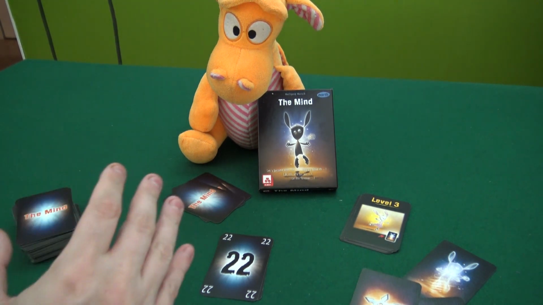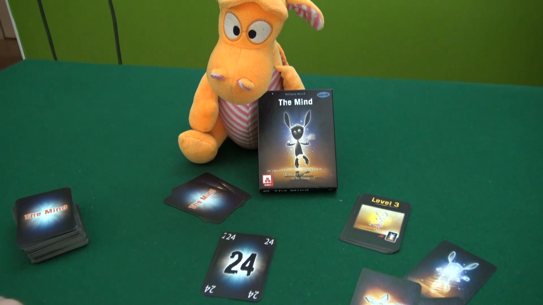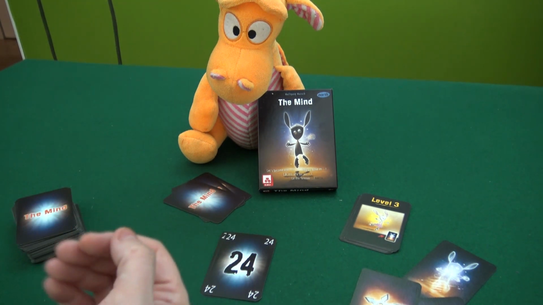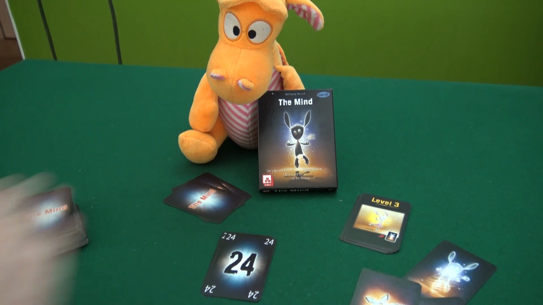Because then he has to realize, okay, I have to hold on, and then I have time to put my 24 out. And that is even more important if you have 4 players and if everybody gets excited. Sometimes you just have to calm everybody down, just do the stop.